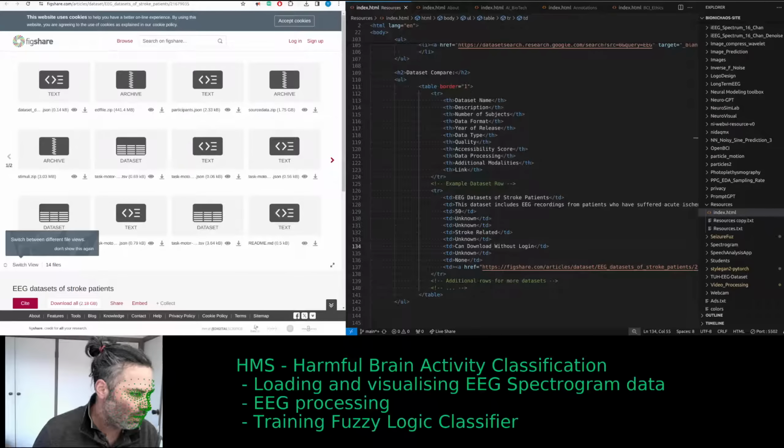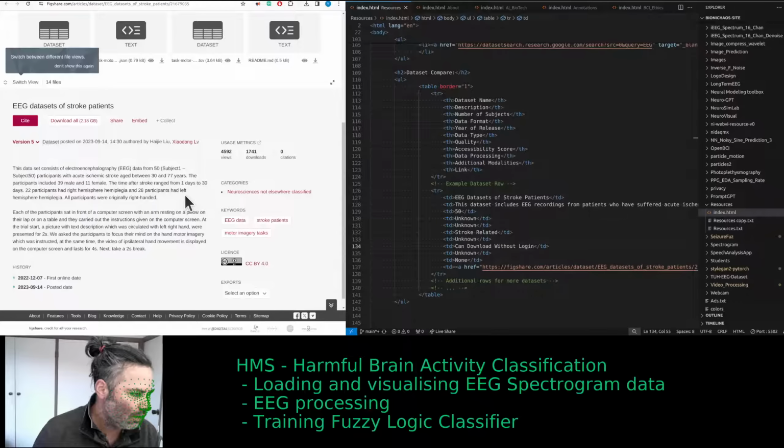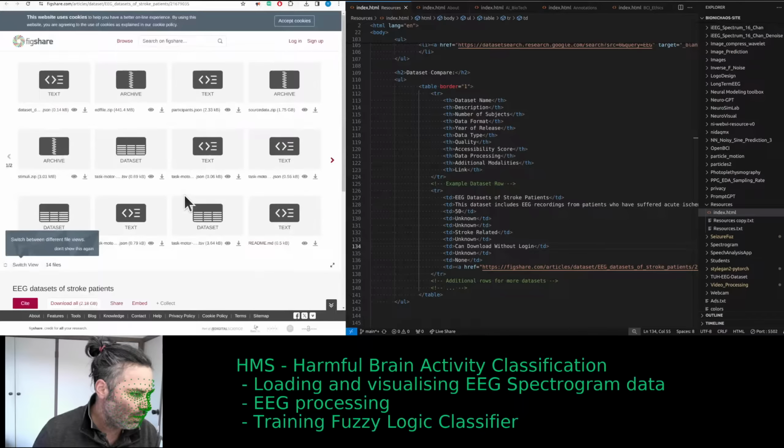Yeah, there's not much in that JSON file. That's for sure. Right, so those are EDF. Supposedly EDF files.